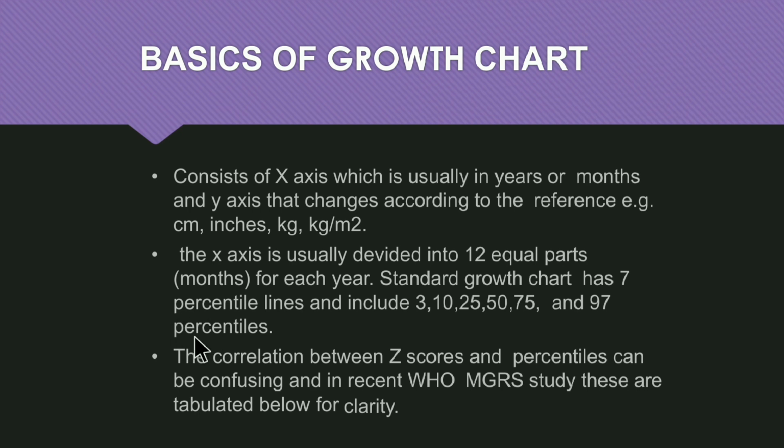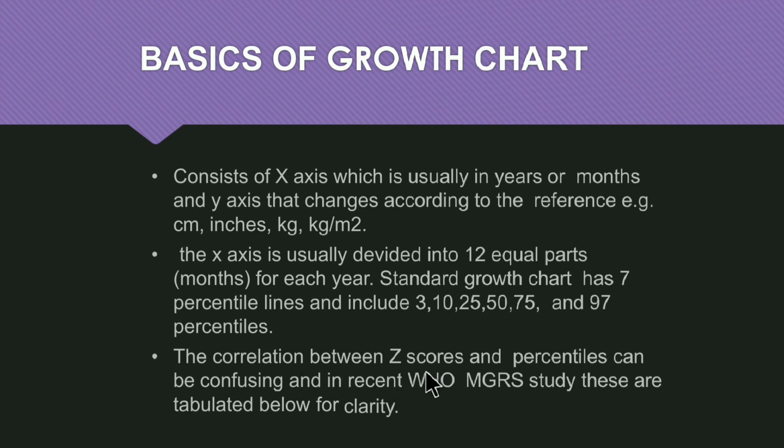Now what are percentiles? Many of the students might be knowing percentiles, but just make a refresher of it. What is percentile? Suppose we take 100 children in this study, then the third child will be the third percentile, the 10th child will be the 10th percentile, and so on and so forth, and the 97th child will be the 97th percentile of that study. So percentile is out of 100% of the data that has been collected.